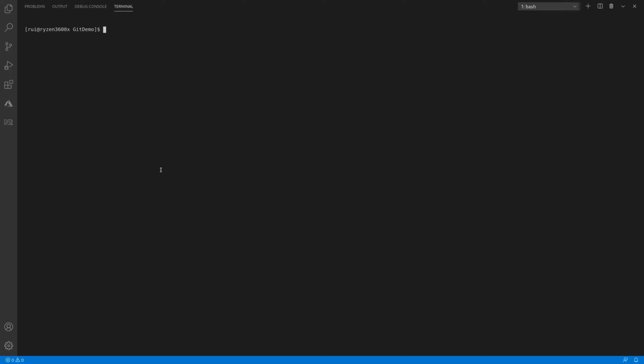For now, it should be sufficient to just create a user-level username and email. That's probably the case most of the time. Once you have created that, you can check your configuration with git config --list. You can see, that's my email, that's my username.